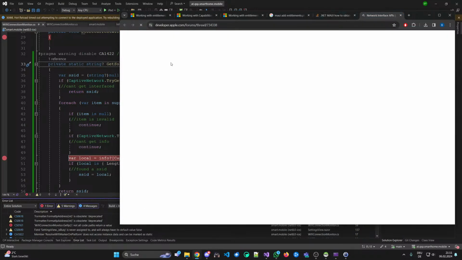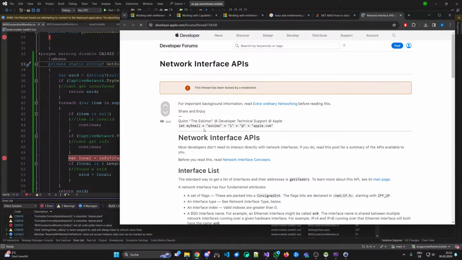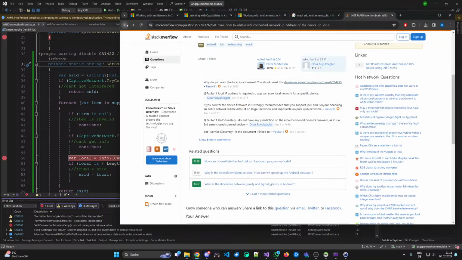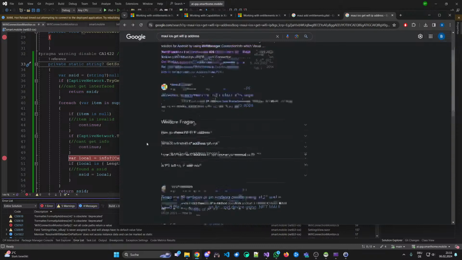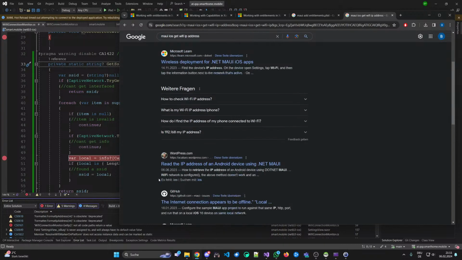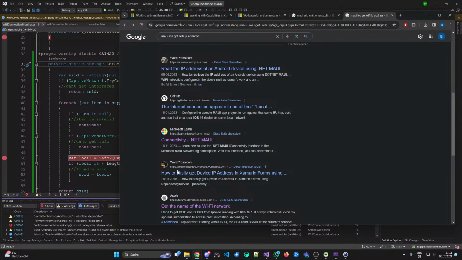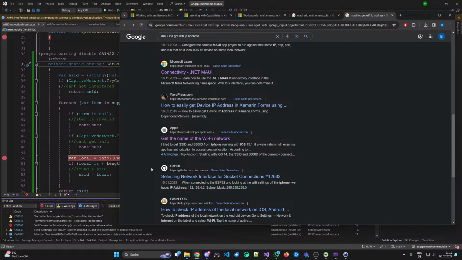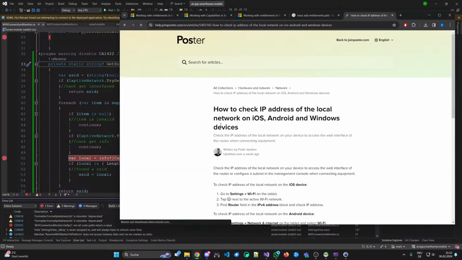Let's see what we find here. There must be. Ah, that's the same one again. Yes, I get it. I did write some code for Xamarin.